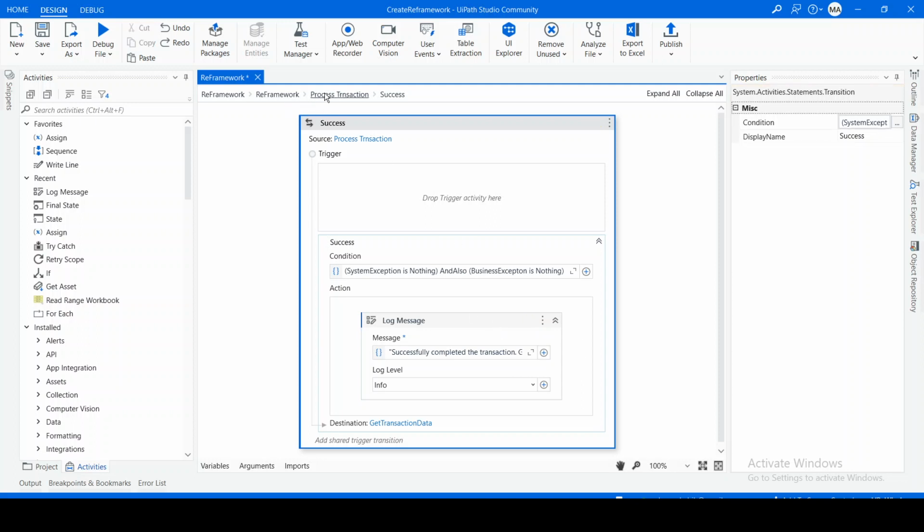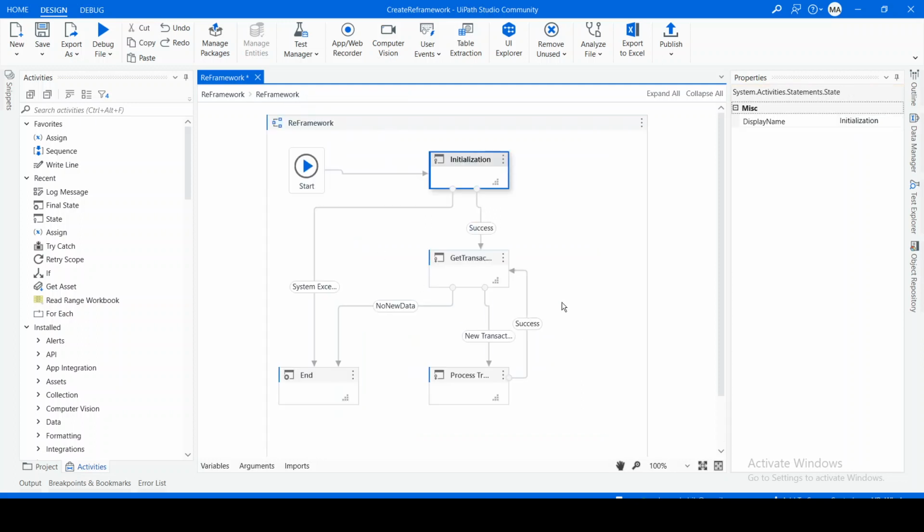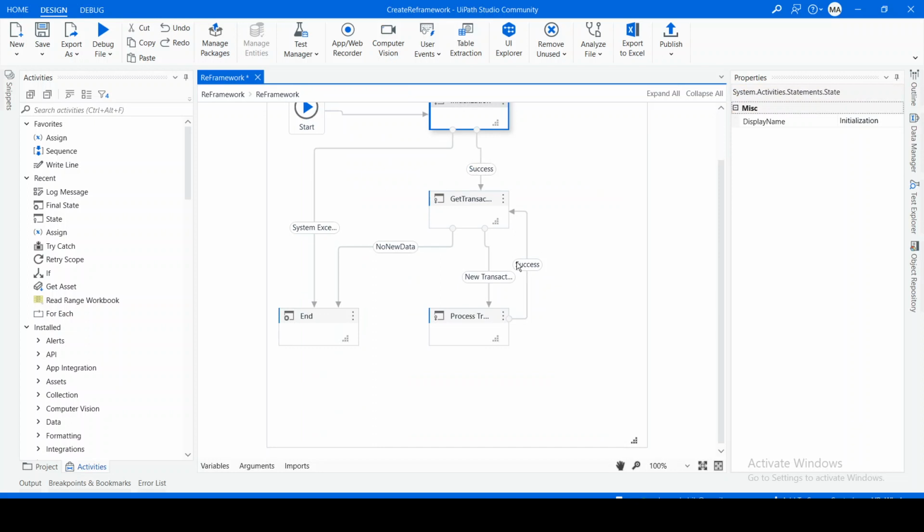Okay, so one possibility is everything is successful, it will go to the get transaction data.